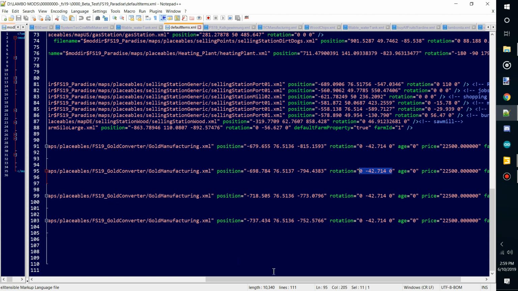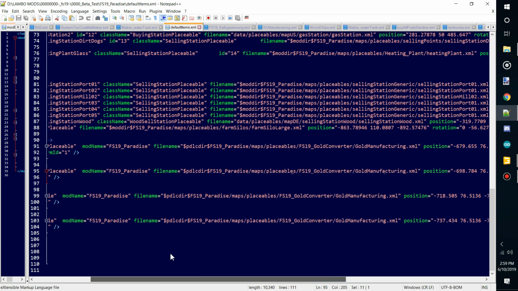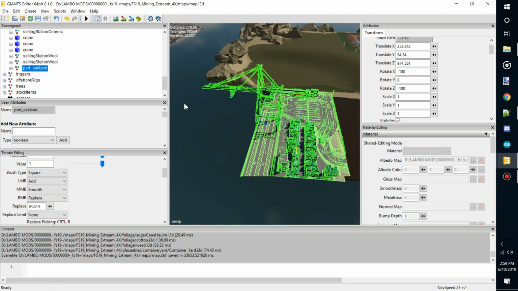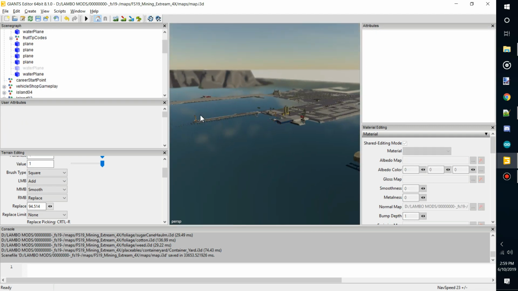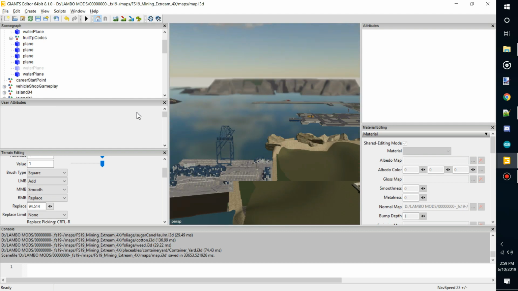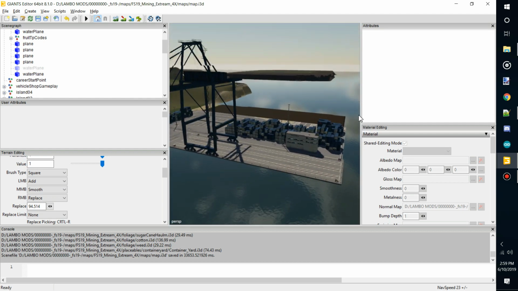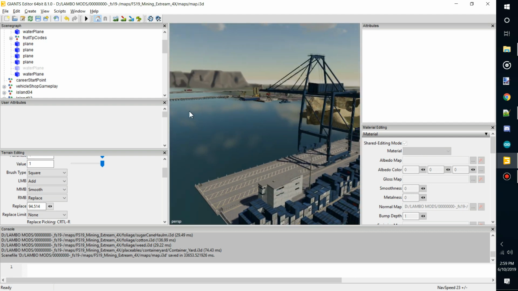It would spawn that in at exactly that location, and we would never have to delete it out of GE, so we could still build our map without feeling like half the map's gone. We can see what the heck we're doing. So for the most part, guys, that's exactly how you're going to do it.